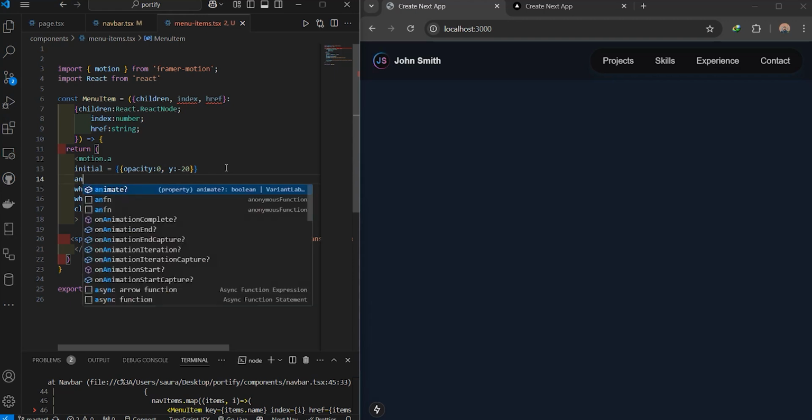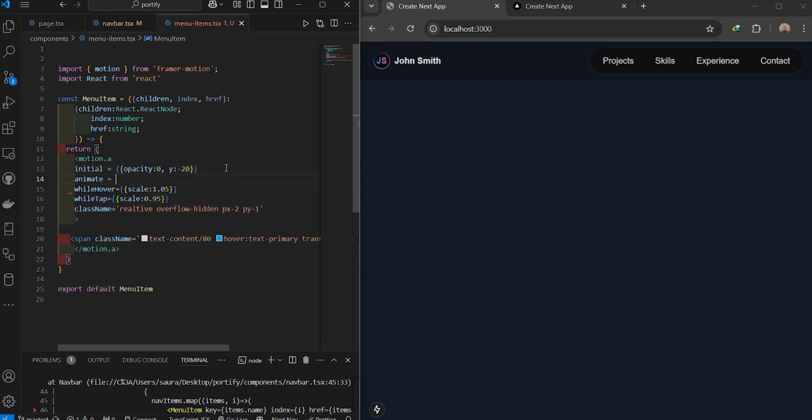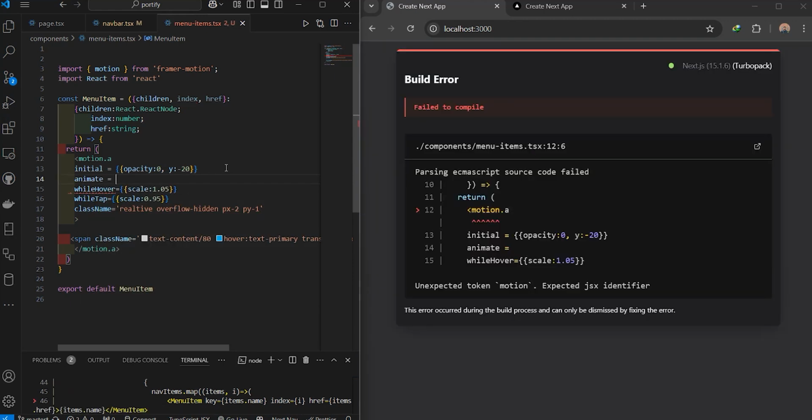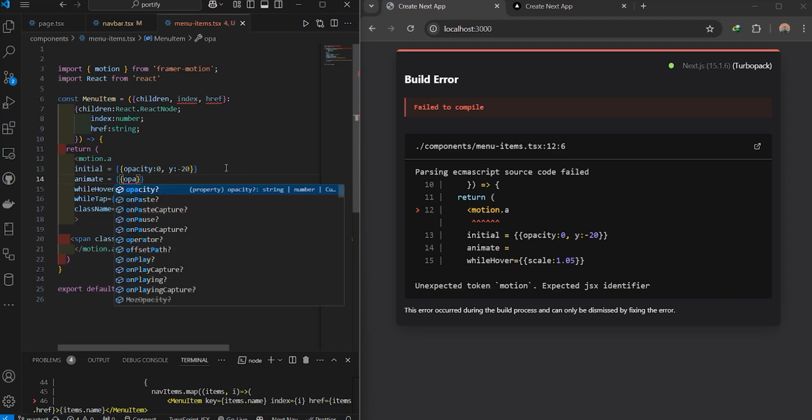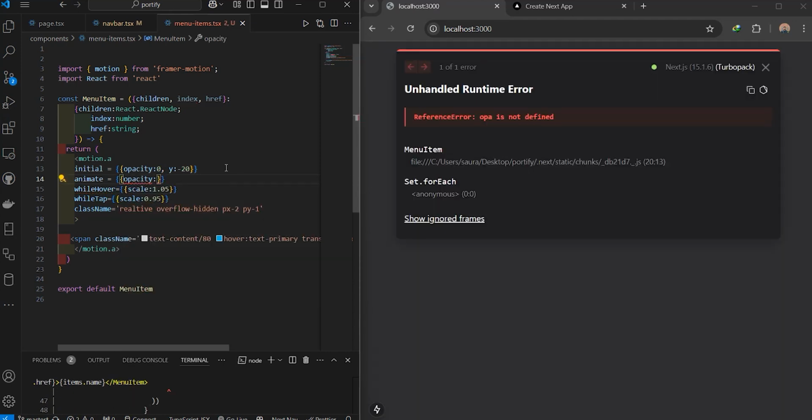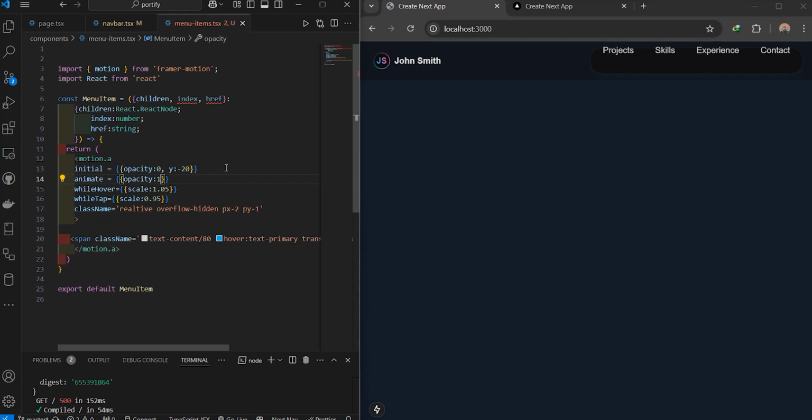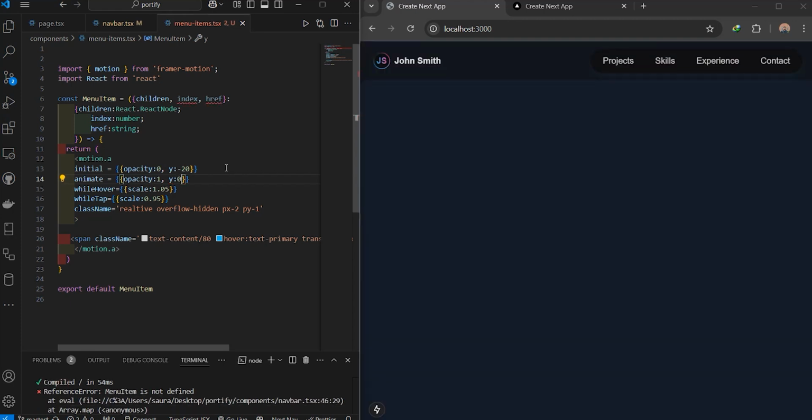And let's specify the final position of the animation using the animate props, and here after final position we want to make it visible, so we will specify the opacity equal to 1, and the final position will be 0 in a vertical direction, which means this will come to its original position.